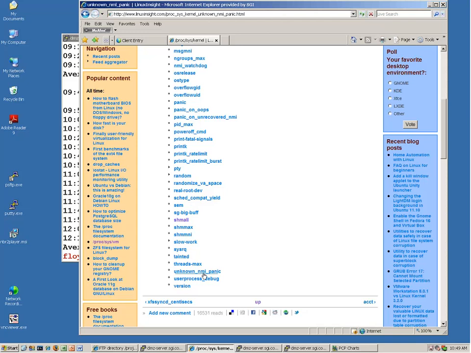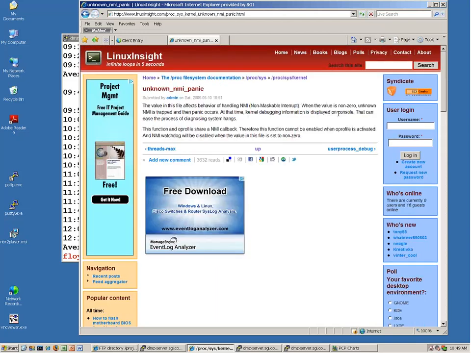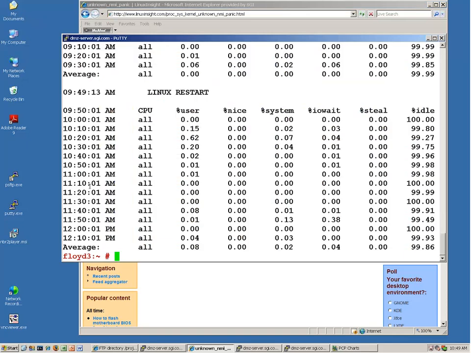Because I was getting NMI. Non-zero, unknown NMI is trapped and then a panic occurs. I'm getting something new that I want to try to trip over this week. Grep dazed in /var/log/messages.